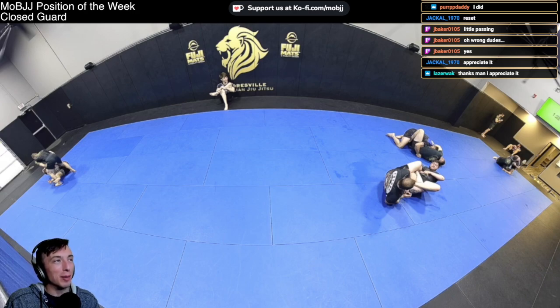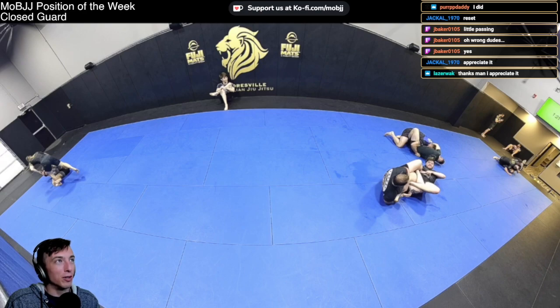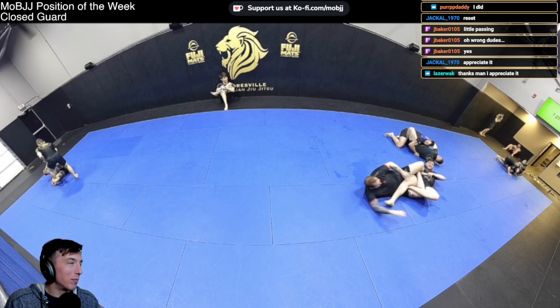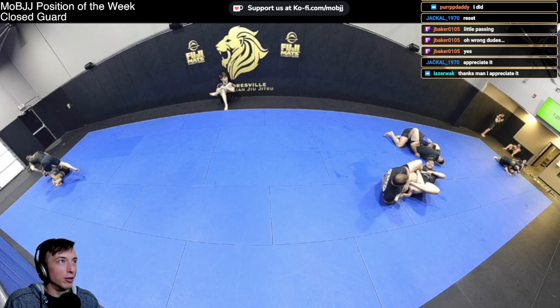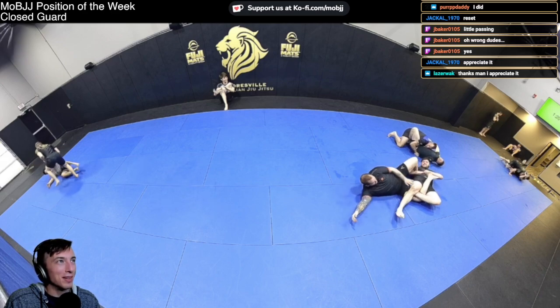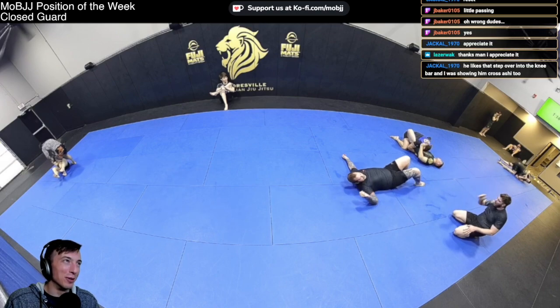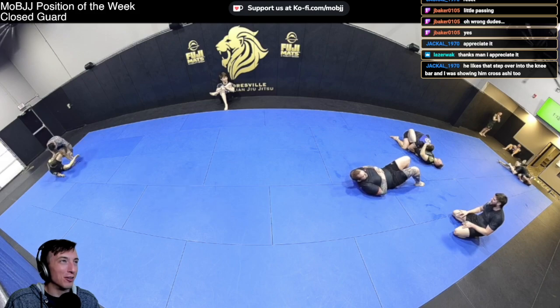I think you were telling me about this. This was where he was ripping on that straight ankle. Jordan, just FYI, you're losing this shootout at this point. Caleb's being a sweetheart, not breaking your knee, but you're in an inside heel hook. Maybe you know this, and you're just like, screw it, I know Caleb's not going to break my knee, and you wanted to see if you could finish the straight ankle. I don't blame you if that's the case, but Caleb had you in a really bad spot, so I just hope you recognize that.